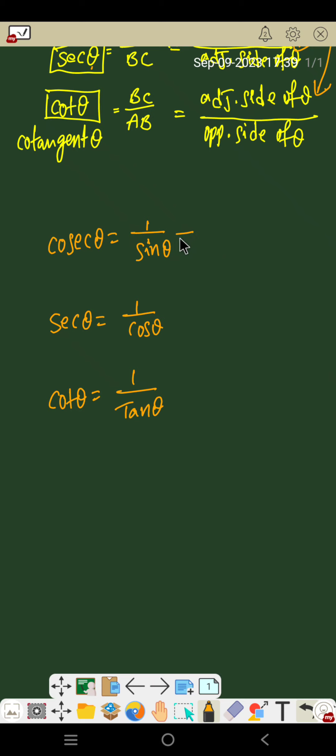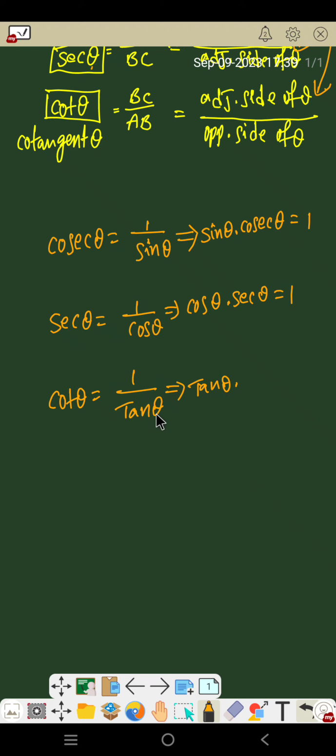So from this, send sin theta to this side. That means sin theta into cosecant theta. If you send this value to this side, sin theta into cosecant theta is equal to how much here? 1. And from this also, what can you write? Send the cos theta denominator value to the LHS. Cos theta into secant theta is equal to how much do you get? 1. And from this also, tan theta send this side. Tan theta into cot theta is equal to what?